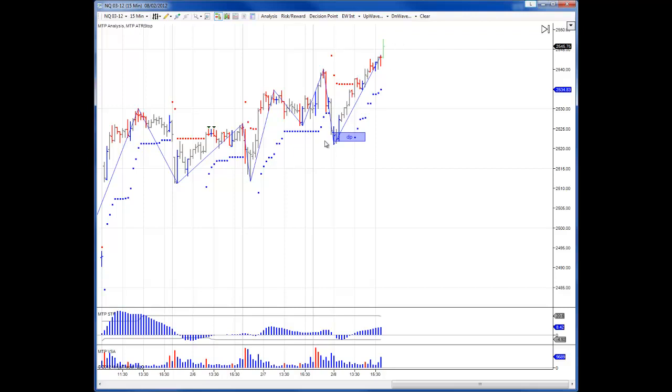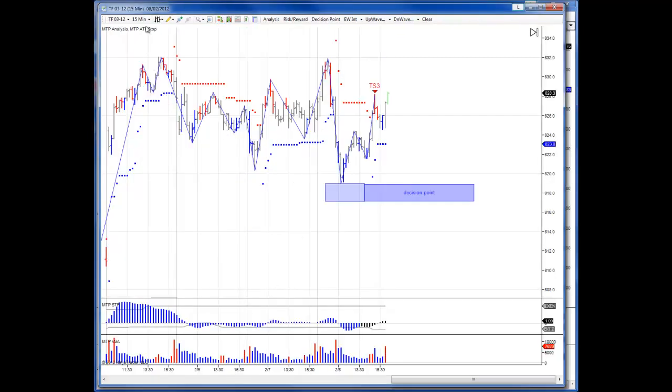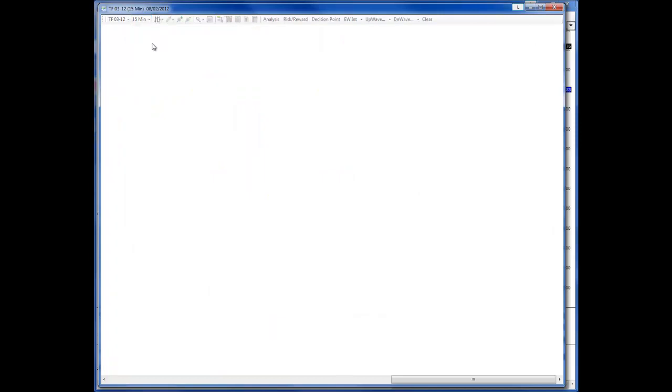So the first thing is it's nice to have a tool that you can put on the chart in advance to project areas of support and resistance before the market even gets there. And you can see here we nailed the low beautifully. But let's go back to the Russell Index. Let's bring this back down and onto a 3-minute chart.